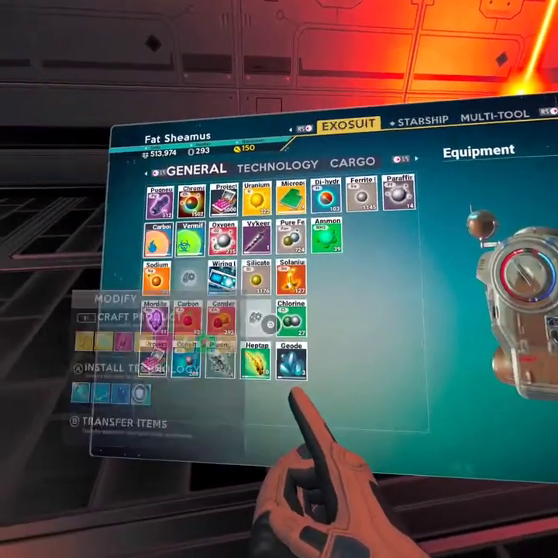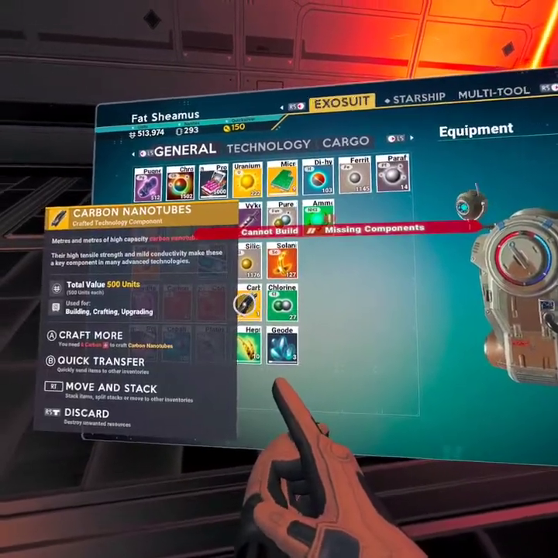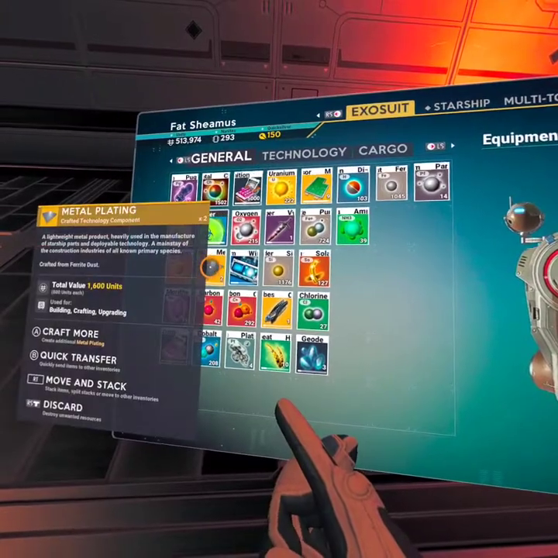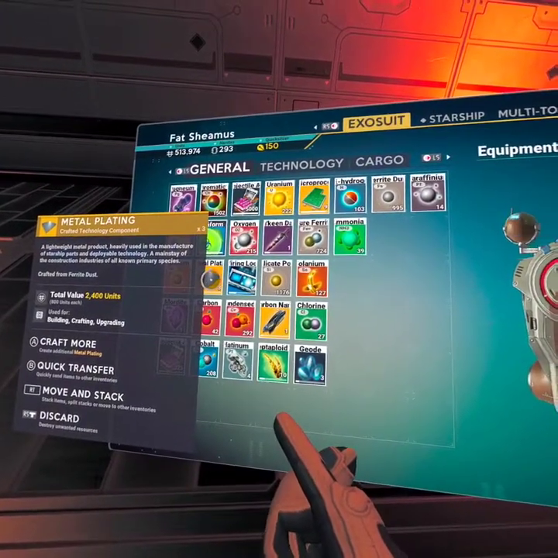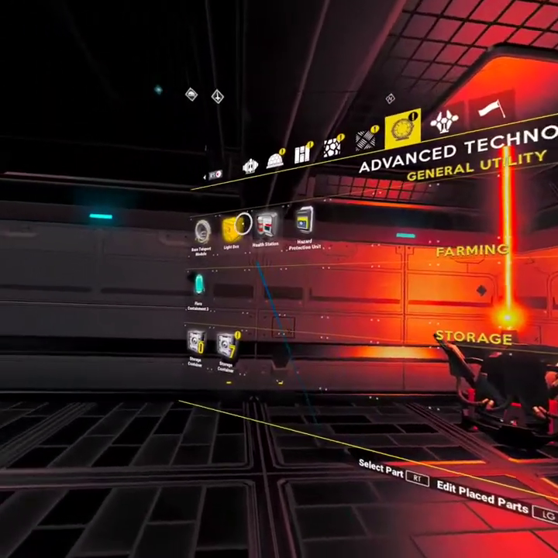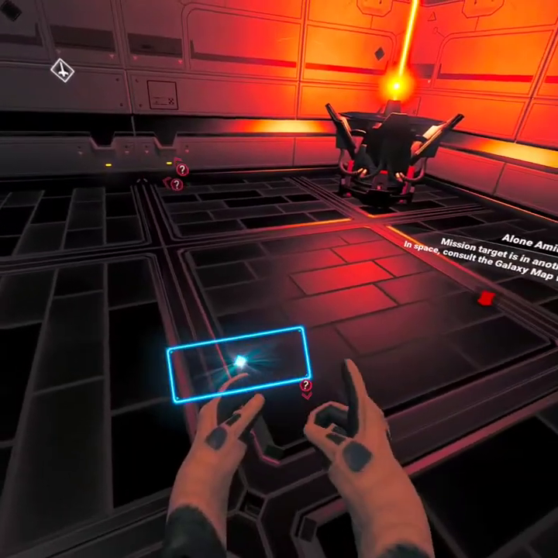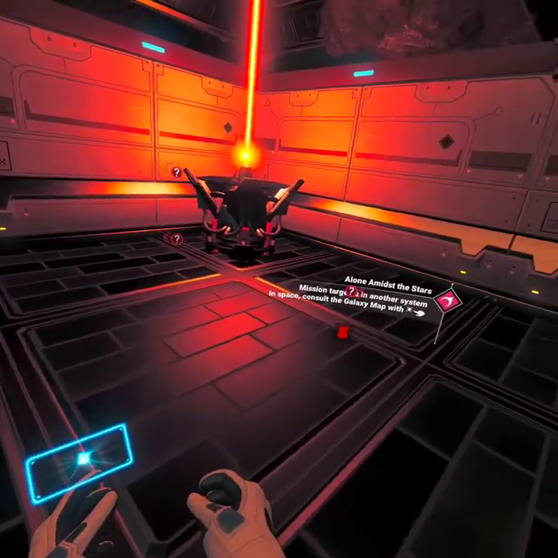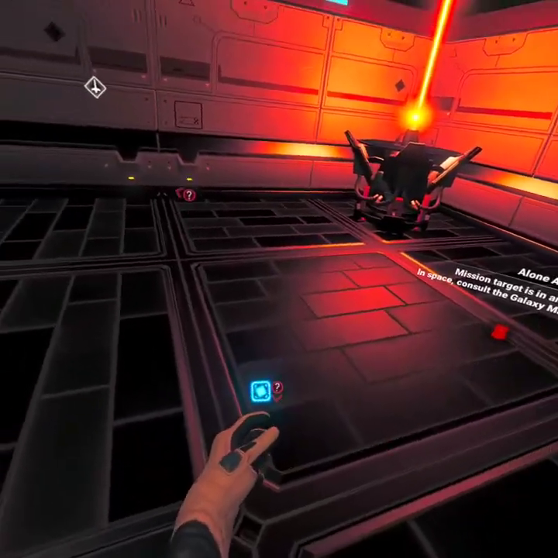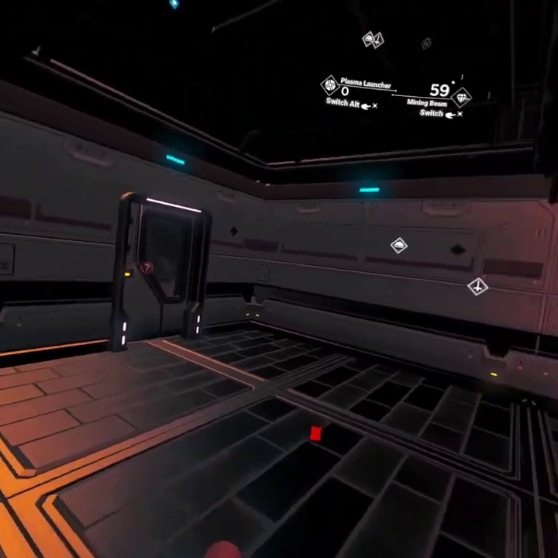So, can I still build some nanotubes? Can I build some metal plating? Do plenty of metal plating. How much did I need, though, of the stuff? I need one more set of nanotubes, which means I need to go out and get more carbon. God damn it. There's this super hot storm going on.